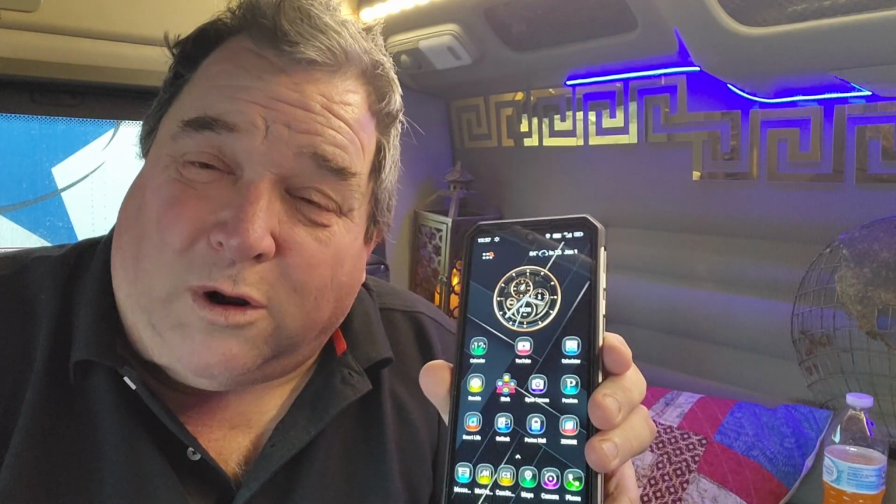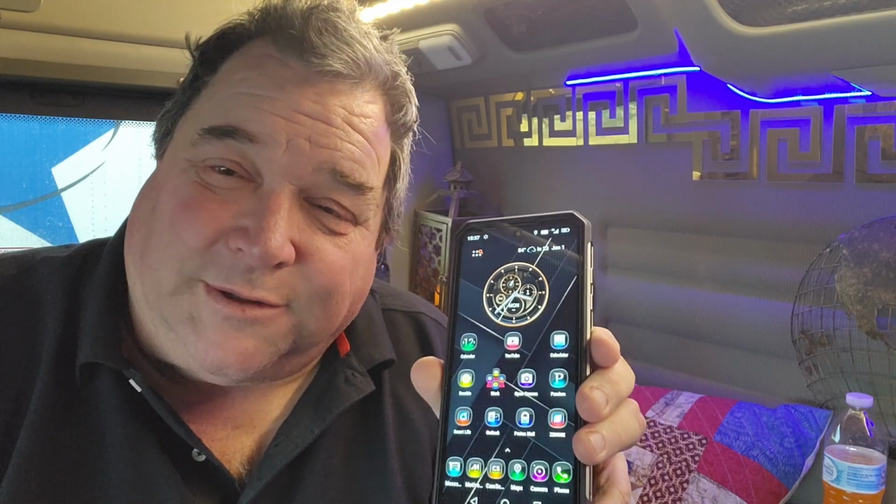So it's a great phone. I've never had any issues with it. I've been running it now for about a week. The only issue that I have found, and I know it's in the settings, I just haven't found it, is my wallpaper keeps going back to the standard after a day or so. And I keep having to relaunch it. So there's something in the settings with that running in the background that I just need to change. I just haven't done it.